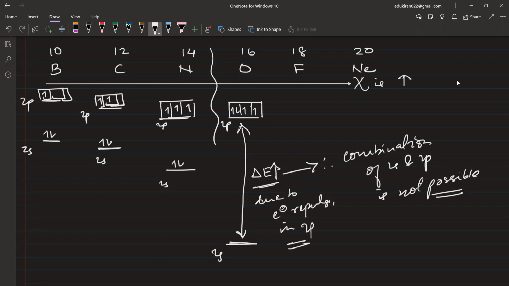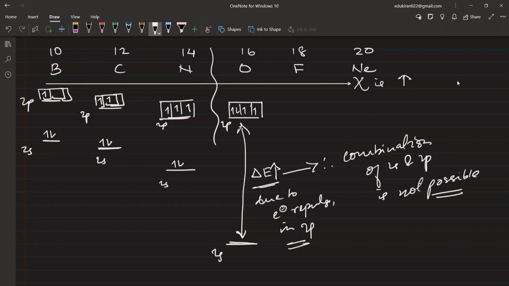sp mixing होता है, क्यों होता है? Because sigma 2s and sigma 2pz, they are having same symmetry. They are having similar energy, right? And they are also having same shape. That is why they combine with each other. And what is the result of that combination? The result of that combination is sigma 2s gets a bit lower, and sigma 2pz gets a bit higher. And that changes the electronic configuration, or I can say the energy order of the molecular orbitals. Okay.